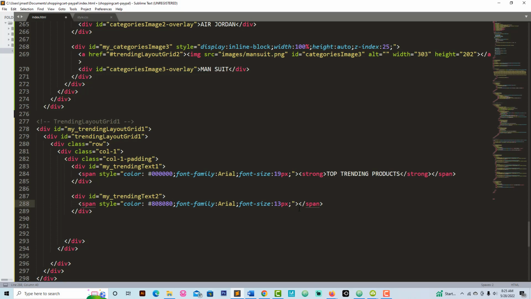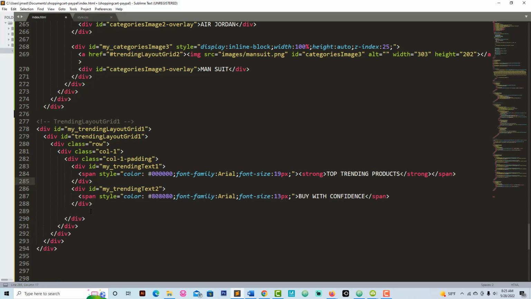Okay, and we don't need strong. We put a strong here, we don't need strong here, and say Buy with confidence, like this.